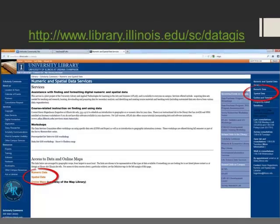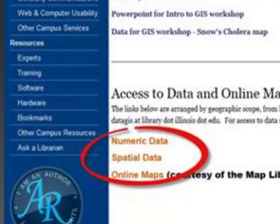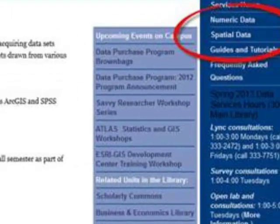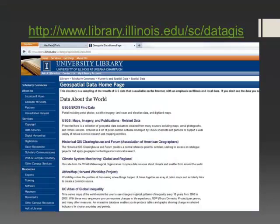And here's that site. Can't read it too well, kind of suspected that. But if you see what's circled, we've got links to sources on our main page here. And then here's the geospatial data sources, the top of the page where we have those linked. And it's quite a long page, arranged geographically, the world, the U.S., and then some local Illinois and Champaign-Urbana things. But you see these all over on academic library websites.